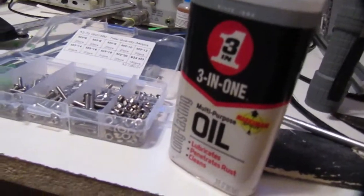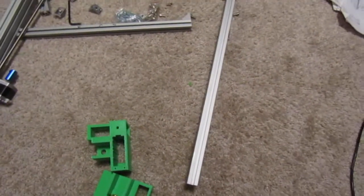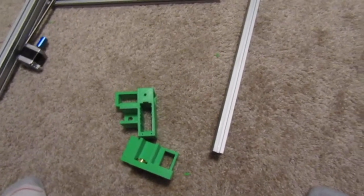And when I tried to run it completely dry the first time putting it on, it was pretty stiff, and it hung up a lot more than you'd want. So I just took some 3-in-1 oil and put a little dab on my finger and put that in the groove where it runs, and it's just smooth as can be. Just that tiny bit to get it moving, and man, it works great. So yeah, this project I'm working on is plastic linear bearings, or actually bushings. Alright, later.